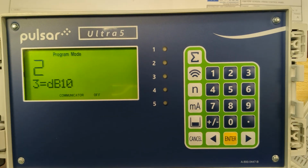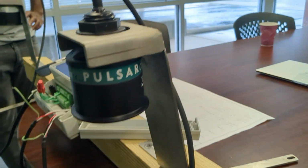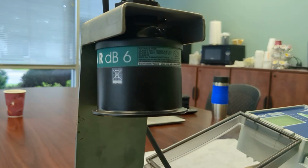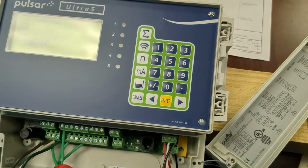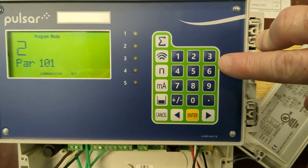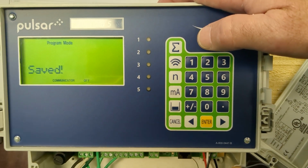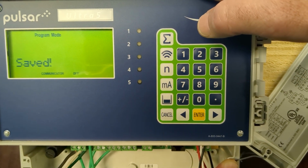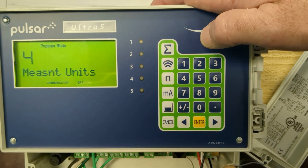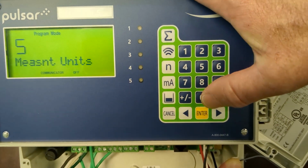Okay, it wants to know what type of transducers we are using. And for this application, we are using, hey, you can't see it on that one, DB6. So for DB6, we're going to wait until we see that option. And it is option 2. Enter. Measurement unit. It's going to be inches is what we're going to be working with. So that's number 5. Enter.